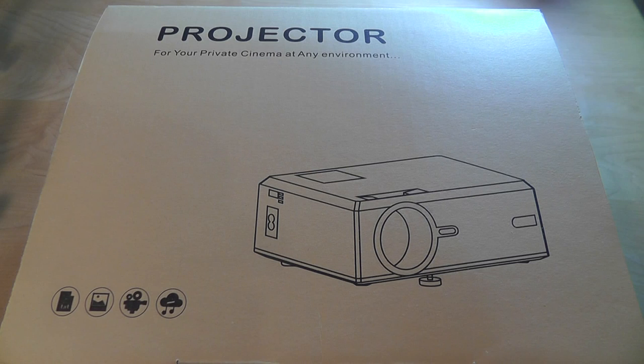Hey folks, here at OS Reviews you're watching our video first look and quick review of the CRENOVA XPE 470. This is a mini LED projector which creates up to a 130-inch display and supports up to 1080p HD video. It has a full-sized HDMI port in addition to SD card ports and VGA ports, and it sells on Amazon for about $105 with free shipping.